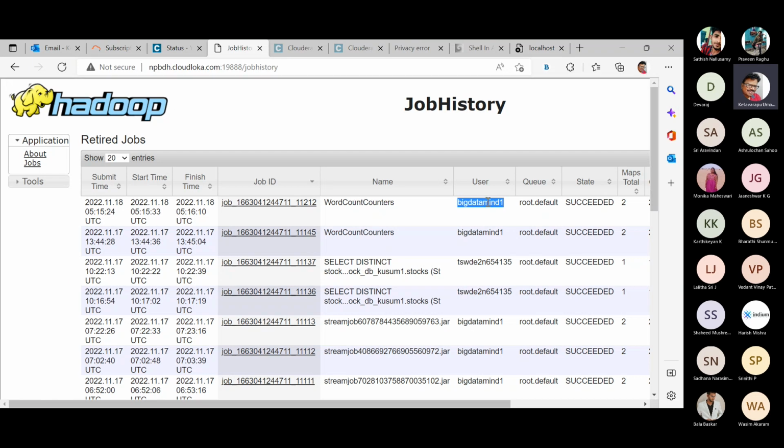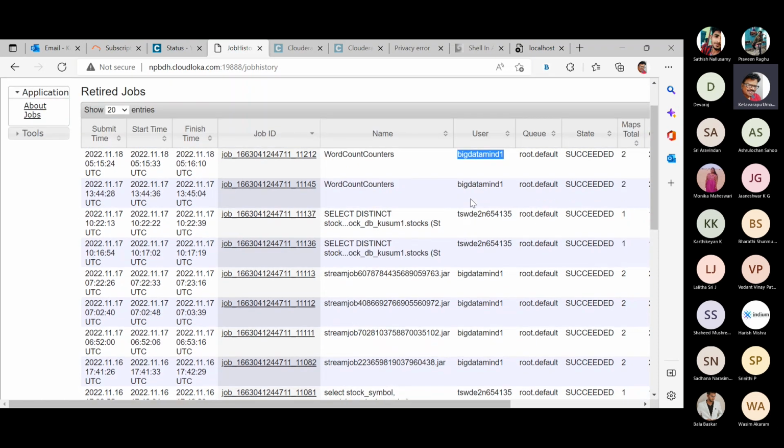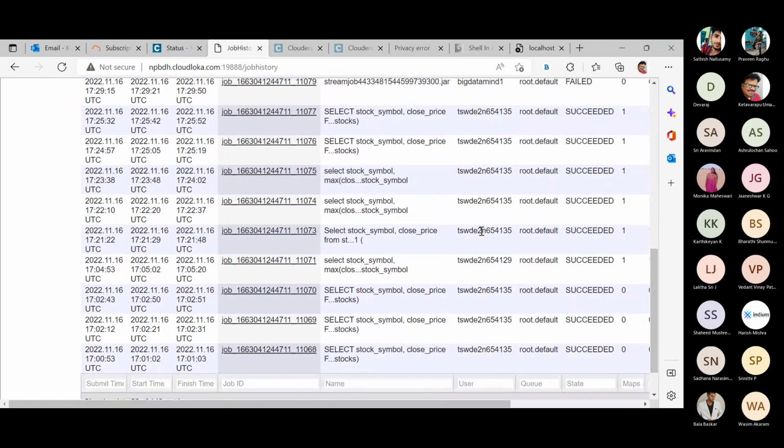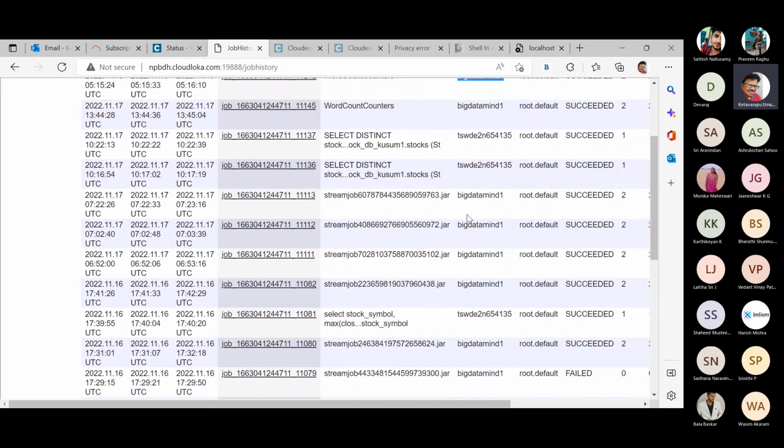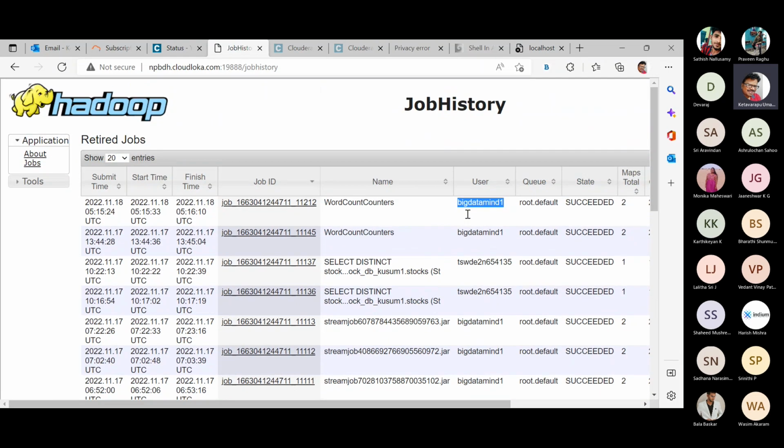Now, the name of this job, practically we don't know the internals, but with the help of the driver class name and the unzip of that RAR file, we have seen this. Many other users may also be there, friends, because this is a distributed cluster. It's not a dedicated instance, as I said.